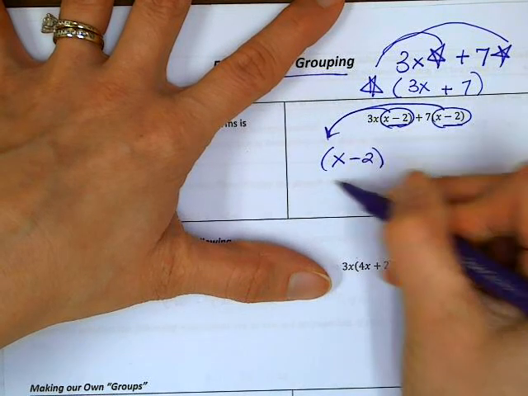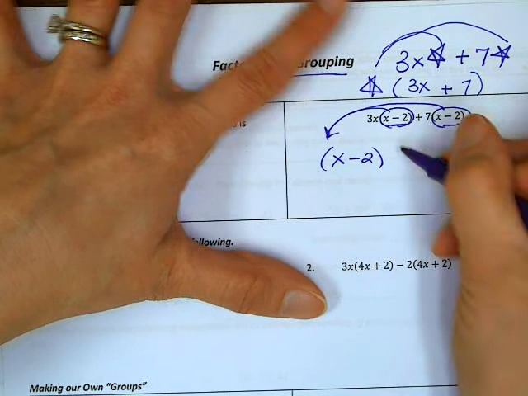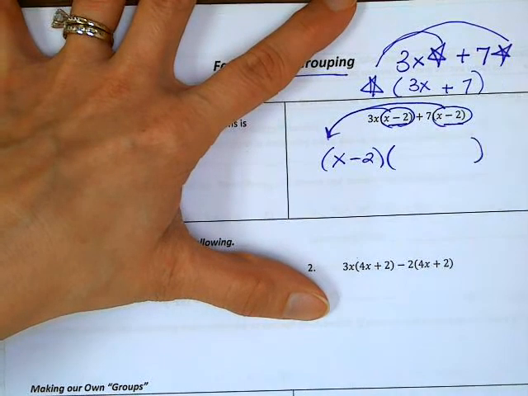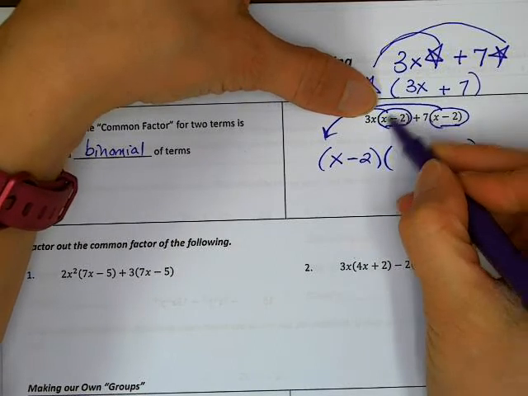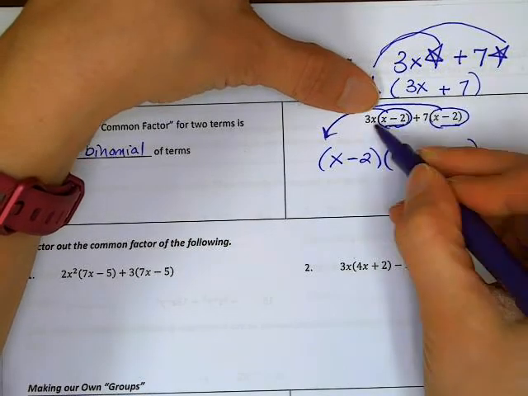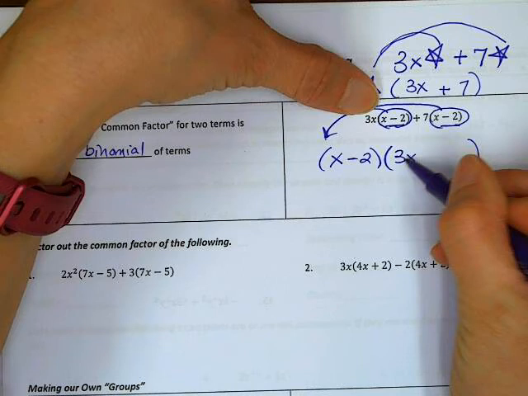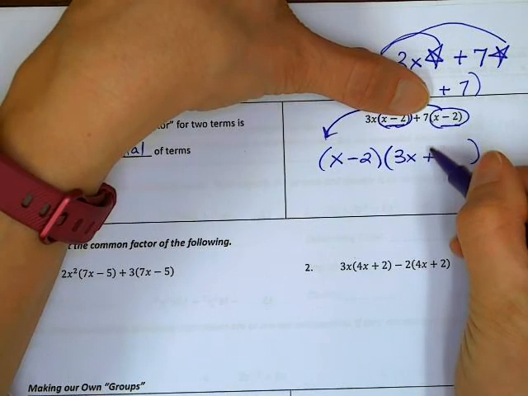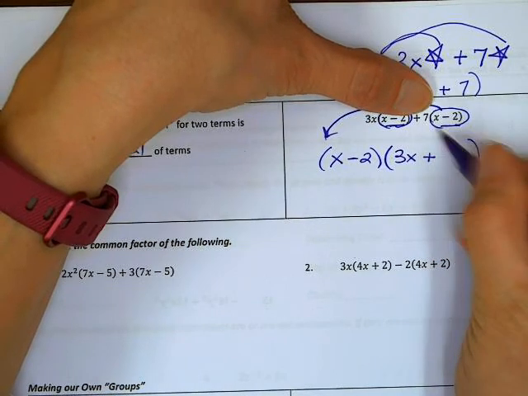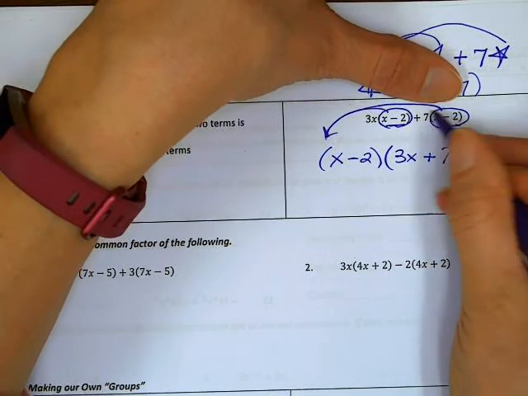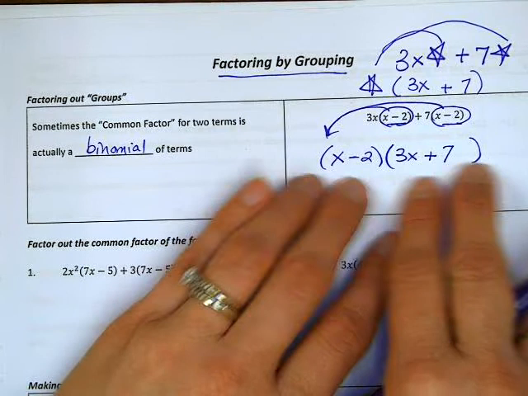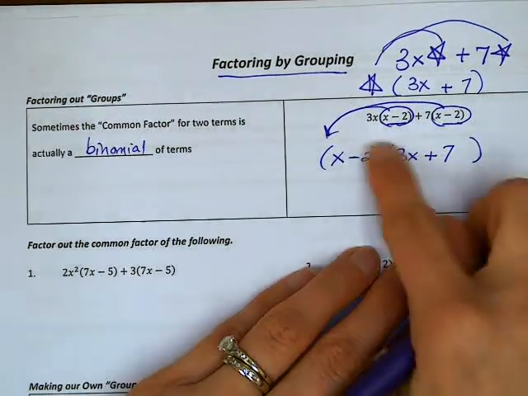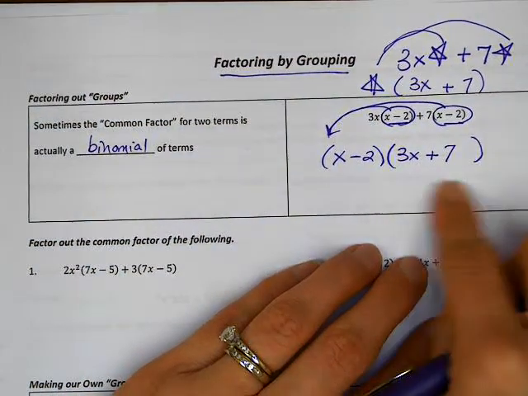and you have to put parentheses around the binomial. And then I'm going to open parentheses for the leftovers. So it had a 3 and an x in the binomial, but I took the binomial away. So now it's just 3x. Plus, it had a 7, and it had the binomial, but I took the binomial away. So what we end up having here are two binomials with parentheses. And that's exactly how it looks.